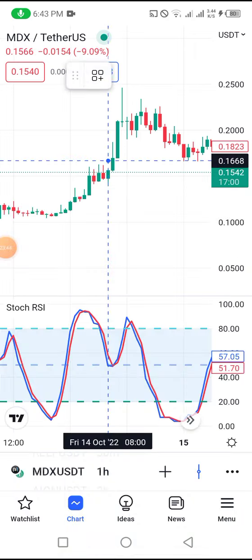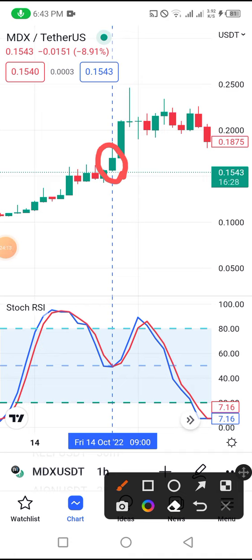Then I'm going to check through the vertical line on the chart on which candle the vertical line has touched. In this case, the vertical line has touched a green candle. Because it has touched the green candle, I am not going to be in a rush to enter. I am going to patiently wait as I check out the countdown here. I'll wait until this candle closes. Since it is a green candle, it's a bullish candle, so definitely there's a possibility that the market is still going to go bullish. So I'll patiently wait for the countdown for this green candle to close.